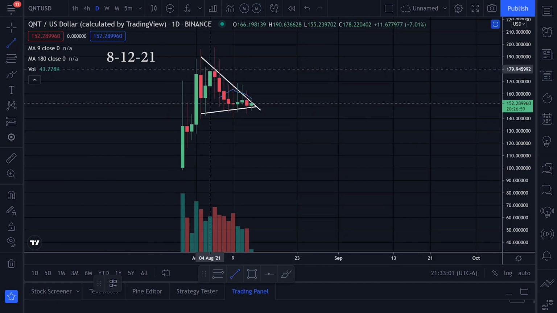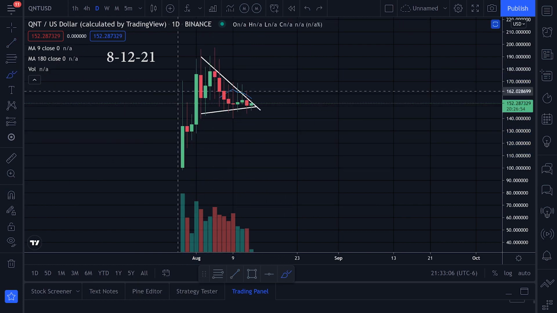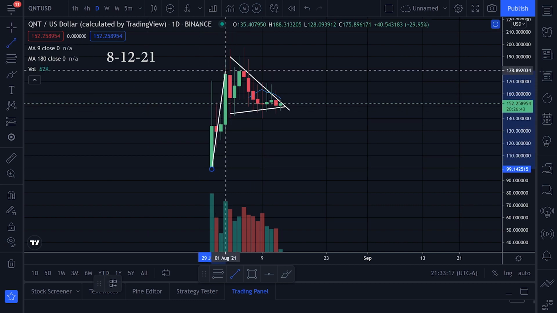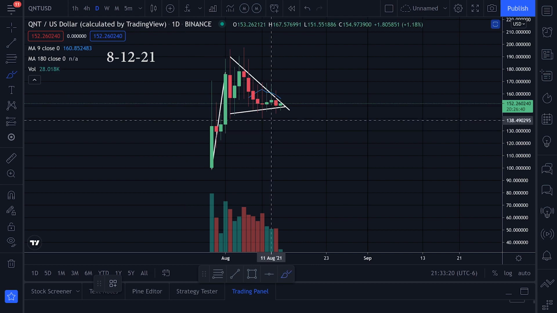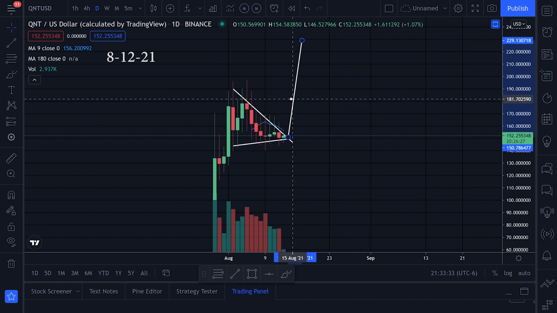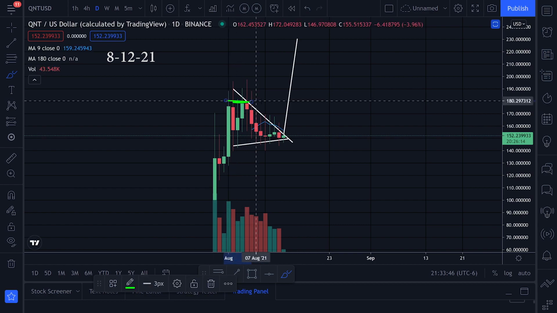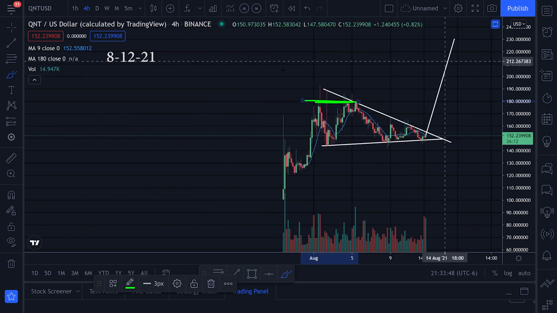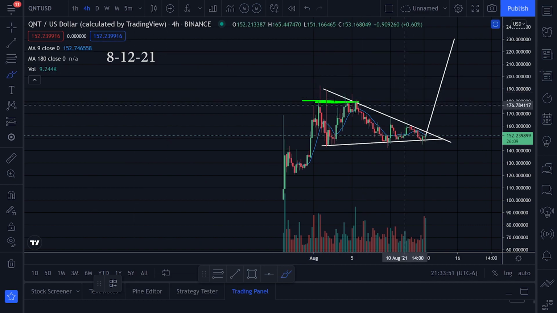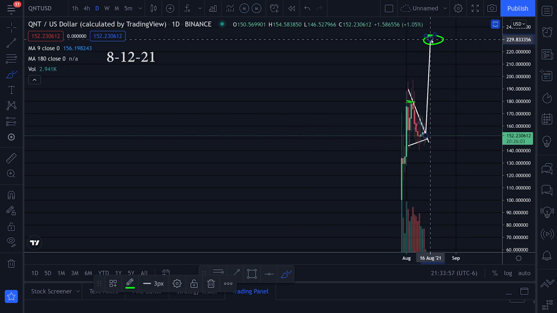If you want to target this as a flag pattern, which it kind of looks like as well, we could do from the bottom to the top of this flag. I would do from the top to the bottom of these candles, and then drag that to the breakout, and we'd be looking at something like a possible 230 target. So yeah, I'm not really sure. I would probably target the triangle pattern at first, maybe even just look to retest the previous highs before we start trying to get the flag pattern. But if we break above this previous top right there, then we could probably start looking at that as a flag and maybe target around that 230 area.